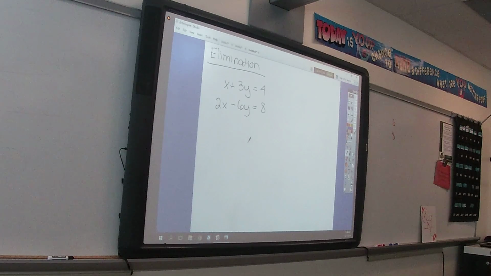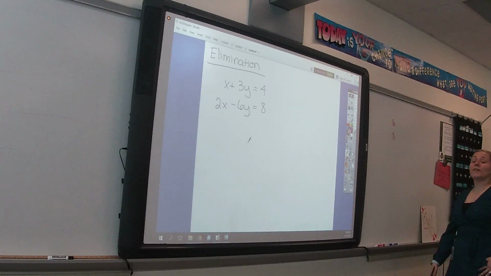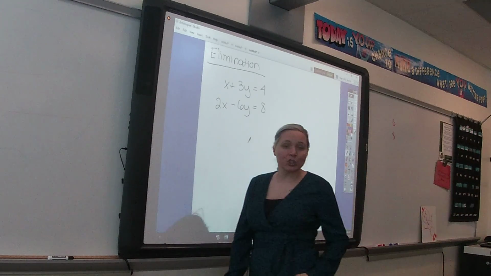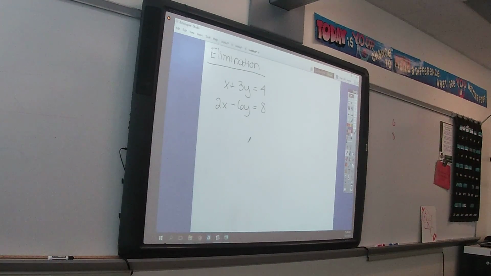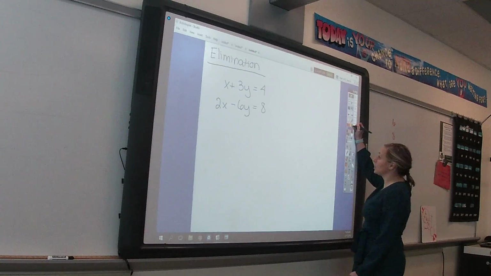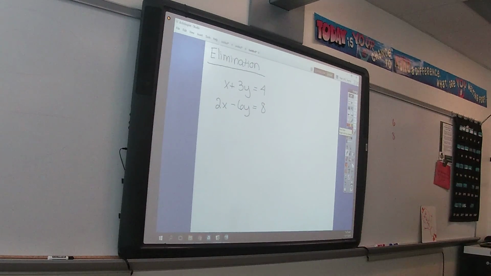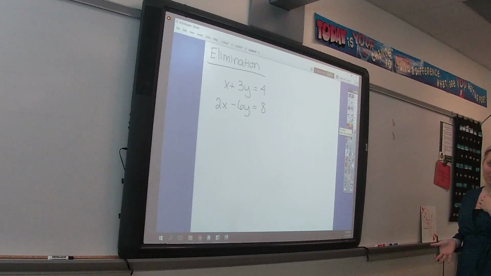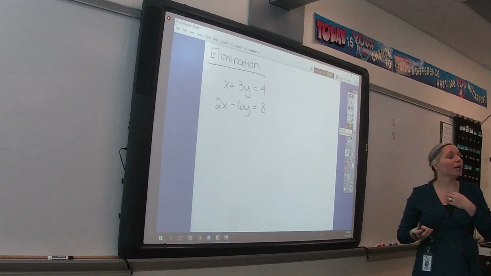So first thing that we should recognize is that if I ask you to solve this by elimination, we don't see a variable with a matching coefficient. So we have to have a variable to match. So if we don't see a variable that matches, okay, we are going to go through and look at each stack and look at the smaller coefficient.